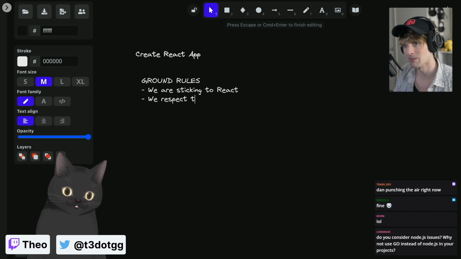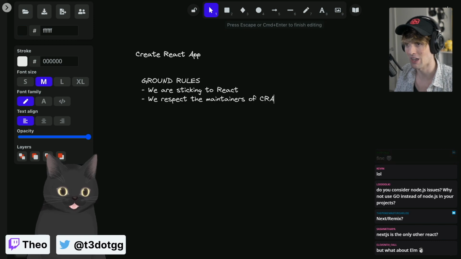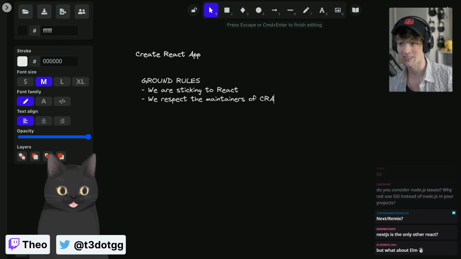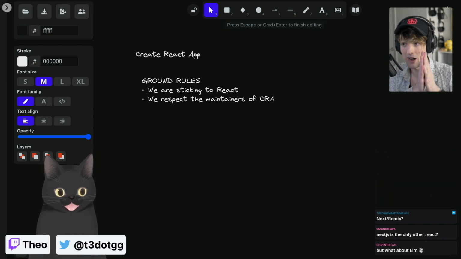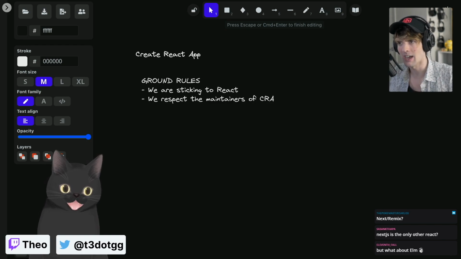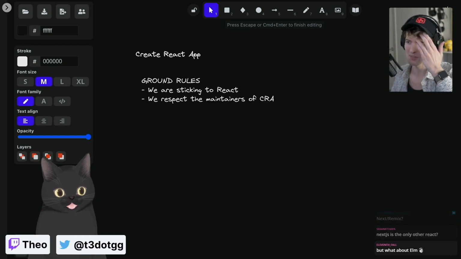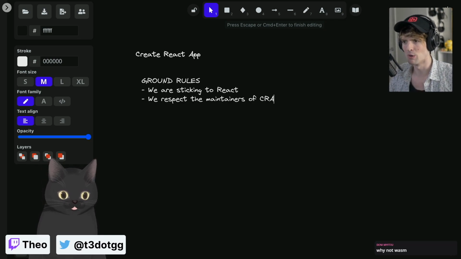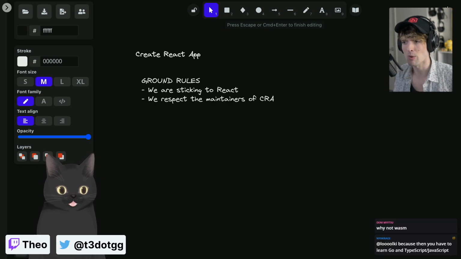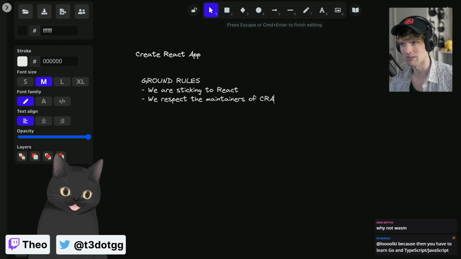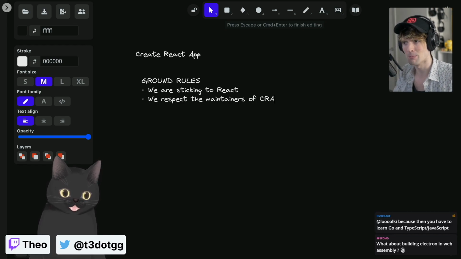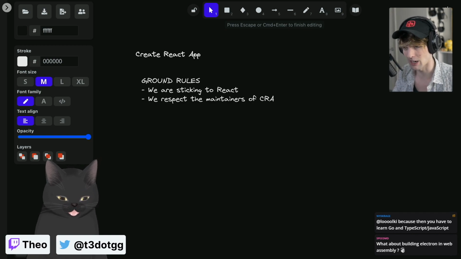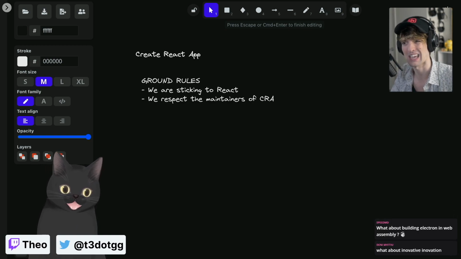We respect the maintainers of Create React App. I want to emphasize this part in particular. They are actually trying. V5 was a huge step, and it genuinely looks like they're trying to take more advantage of standards, remove a bunch of the boilerplate and bullshit, and make ejecting not as miserable as it is. The problem is the community that has been formed around Create React App now expects the bullshit. The brain rot has gotten too deep, and it doesn't matter how hard the maintainers work, they can't reverse that.